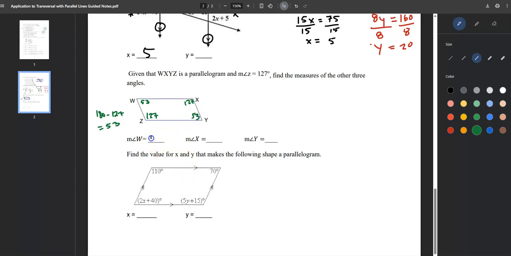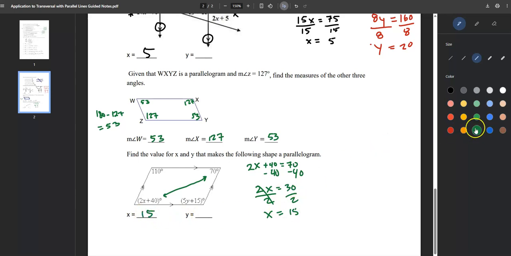And then that will just help me find all the rest of these angles that I need to find as well. Okay? And then I can apply that same rule here. I'm just going to go angles opposite each other should be equal. So this should be 2x plus 40 equals 70. I'm just going to solve. Because again, they're opposite of each other. They should be equal to each other. So minus 40, minus 40. That'll give me 2x equals 30. And then divide by 2, and x is equal to 15.